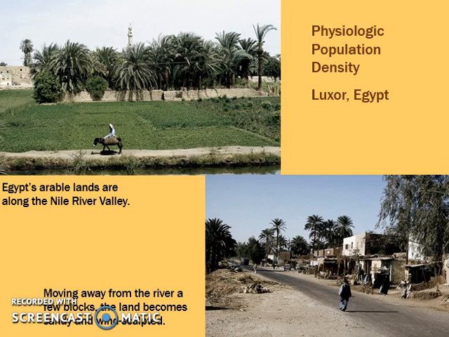When you look at arithmetic versus physiologic, one of the countries that really stands out is Egypt. In terms of total land, it looks like there are very few people per square kilometer. But when you look at the physiologic density, because 98% of Egypt is desert, it's a much higher number because you're dividing the population by a very small parcel of arable land. In reality, most people live along the Nile River. So you can have a low arithmetic and a high physiologic density if a place is mostly desert or mostly mountain, because people are not going to be able to easily live in those places.